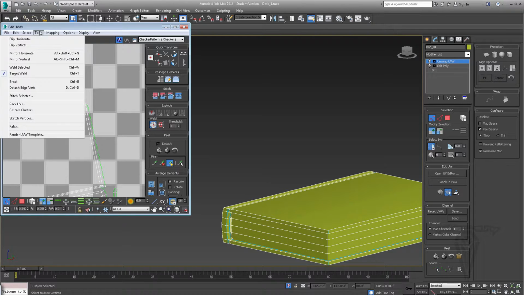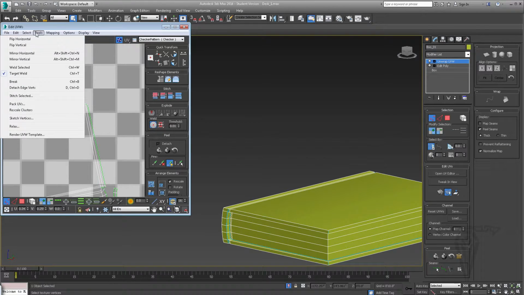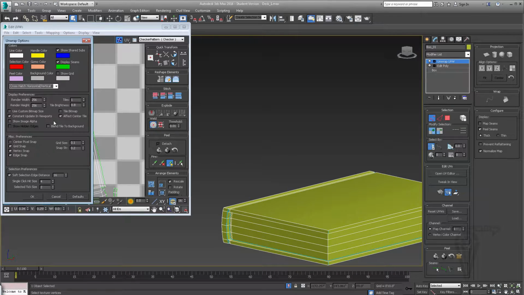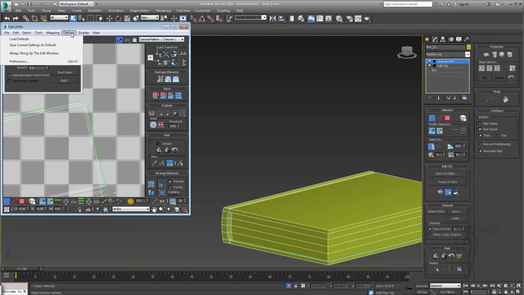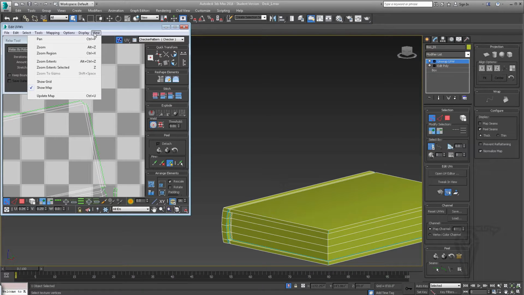Sorry, I'm just looking. There used to be a tool that allowed me to show the actual vertex numbers. Let's see, it's under preferences. Nope. I thought show vertex connection would be it, but I guess I'm wrong.